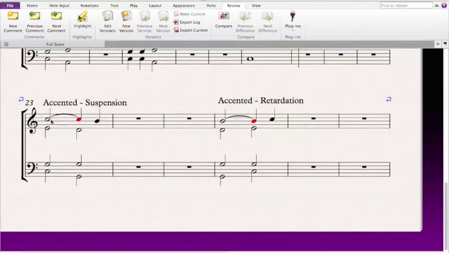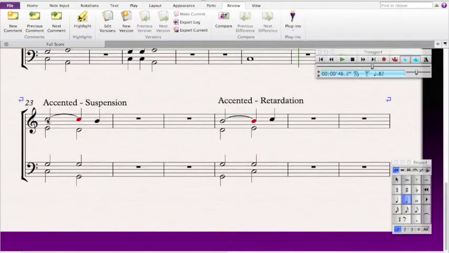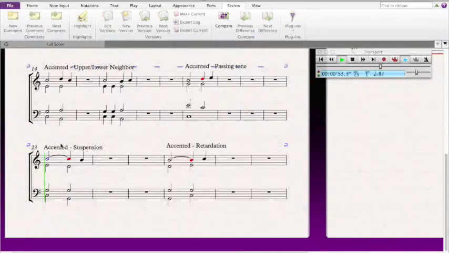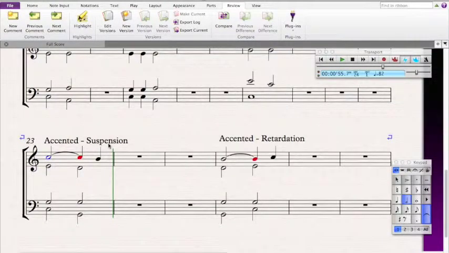A suspension is also aptly named because essentially the previous chord tone is held over and then falls, as if something were suspended in air and you were to let it go, it would also fall. So why don't we hear what this sounds like? Suspensions can really bring in a lot of tension and are a quite nice compositional tool. Those are also a fairly popular non-chord tone.